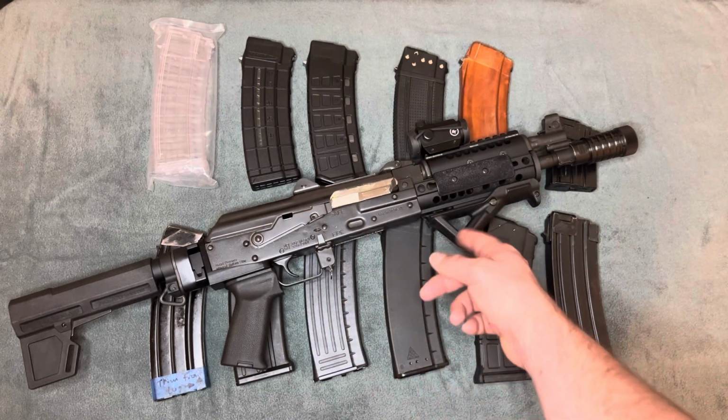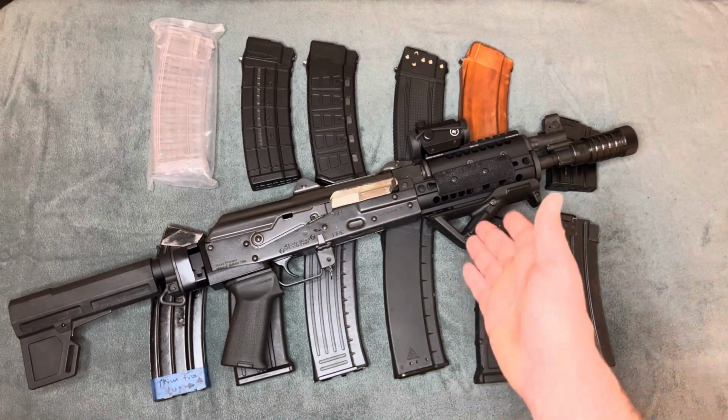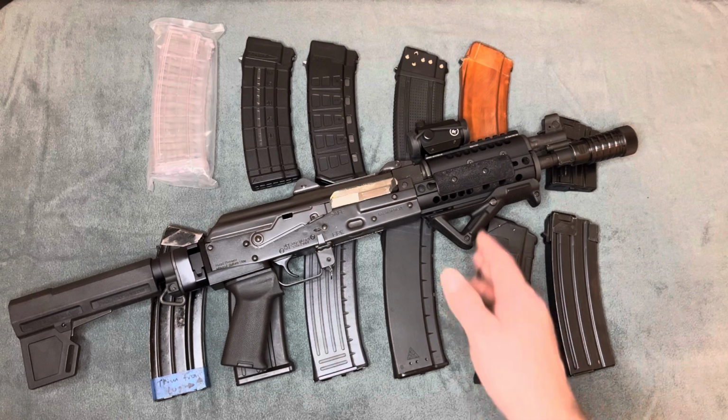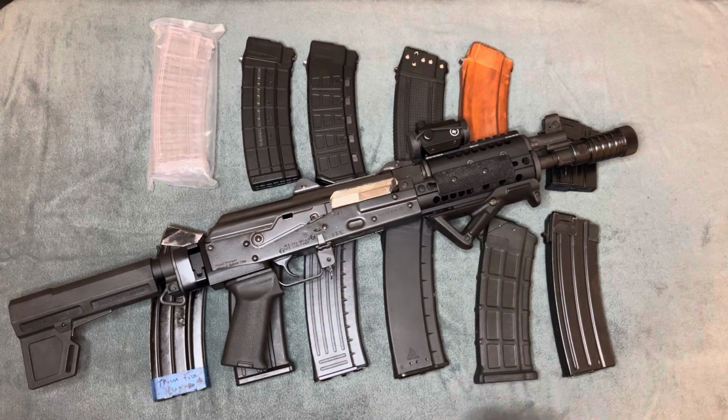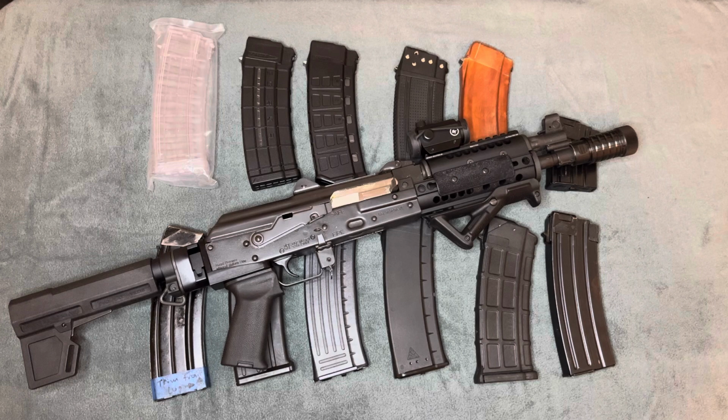And then I'm rocking the angled foregrip simply because I had it laying around and I didn't have a use for it. That's why it's on there. I'm not a huge fan of these, but since I already had it from a long time ago project, I went ahead and mounted it. Up top is a little Crimson Trace red dot.